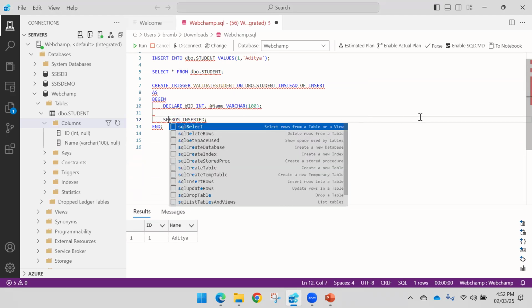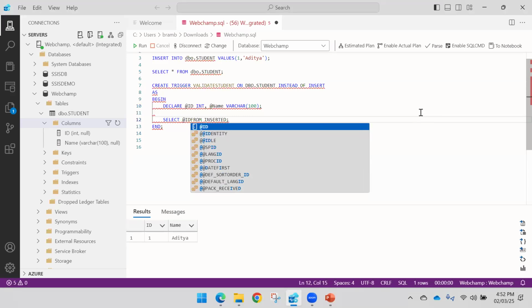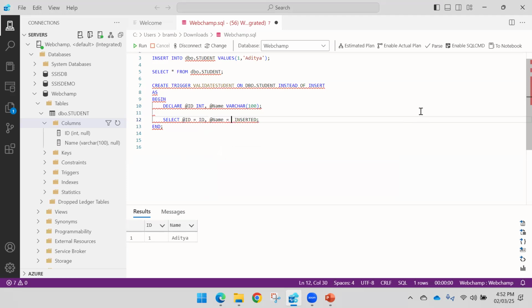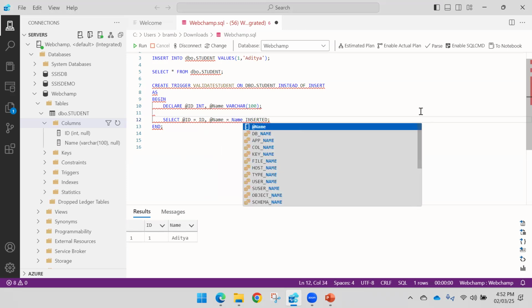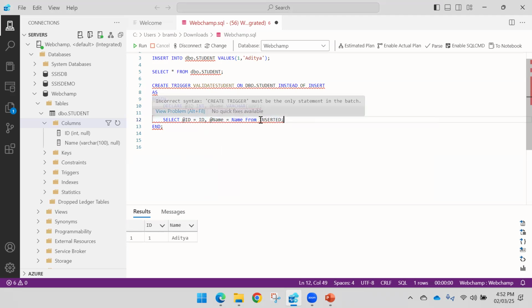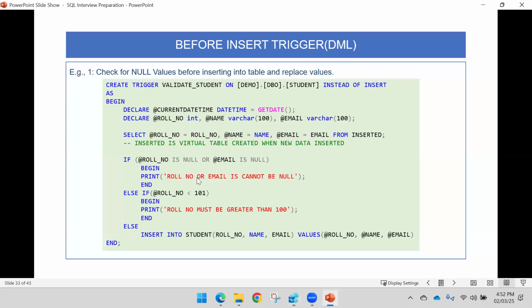So I will say select, because we need to fetch the data from that inserted table. @id equals id, @name equals name, from inserted table. This is the table from which we have assigned values to the variables. Now variables are updated. We have a value stored inside the variable now.